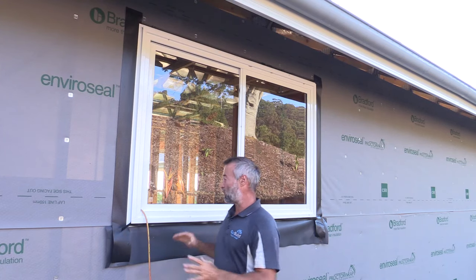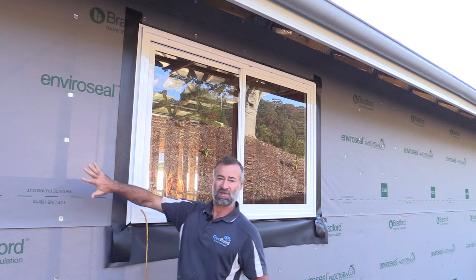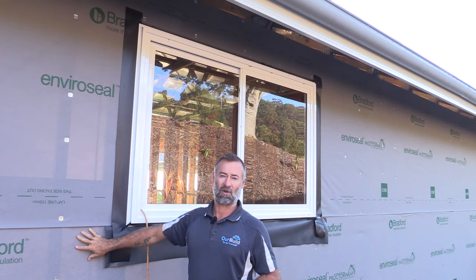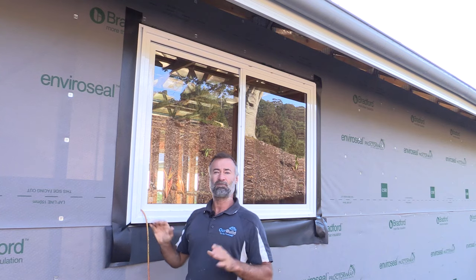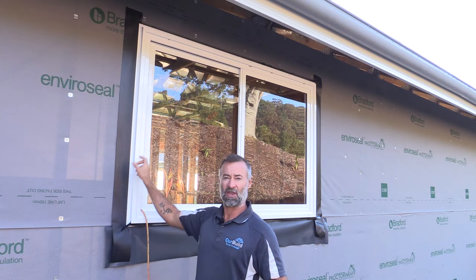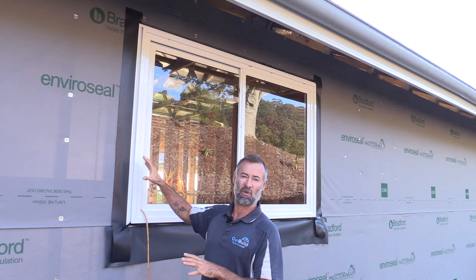Here's a quick look at what one of the windows looks like installed. It has the plastic flashings that run around the side and the bottom, and on the outside of our frame we also have the wall wrap or sarking going on. I'll run through the flashings in more detail when we do the install, but I just want to give you a quick look at what it looks like once it's in. We're going to have a plank cladding weatherboard that runs along here and into the side, and then a trim that finishes the window off completely.